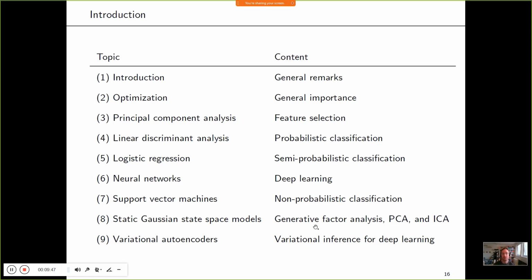Maybe I'm quicker, and then we can actually swap that around so that we first talk about principal component analysis as a basic feature selection method, and then independent component analysis in the context of static Gaussian models already in the fourth week. Because, of course, ICA relates quite closely to PCA, but also not quite, and specifically in this setting, talking about it probabilistically is quite different from PCA. All of this will hopefully make more sense if we actually go into the details.